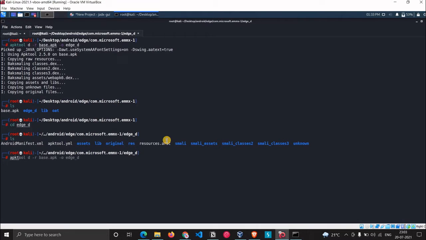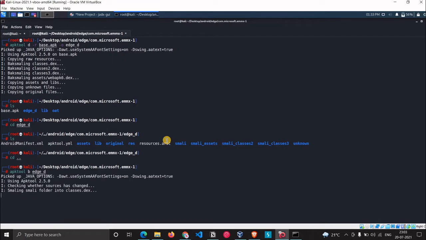We just have to say apktool b, build. Okay, I'm in the path. Let me go outside so that we can pass the folder, and we say hd.